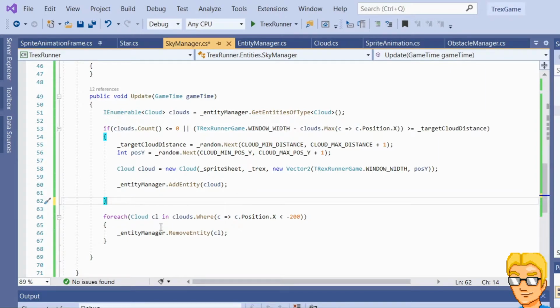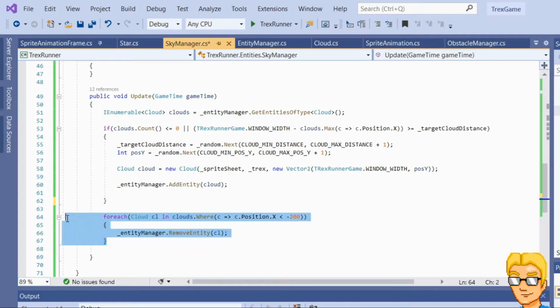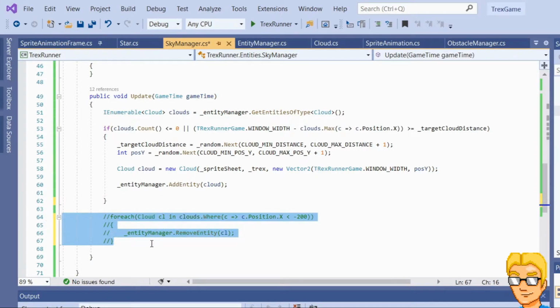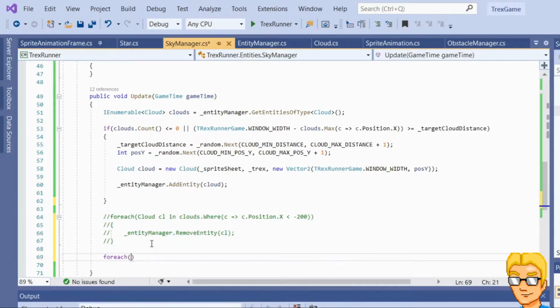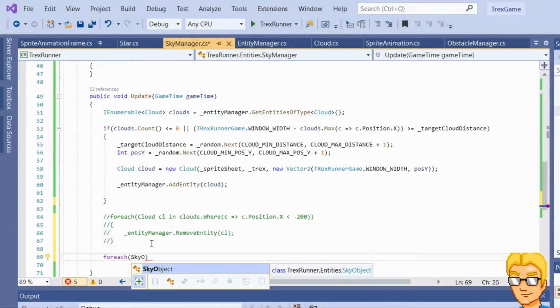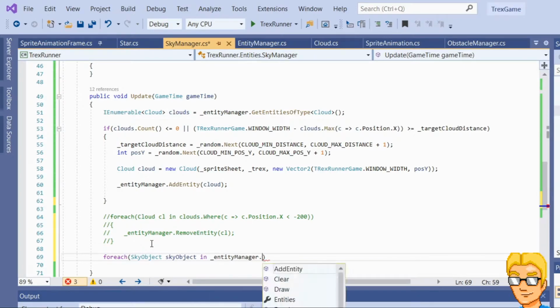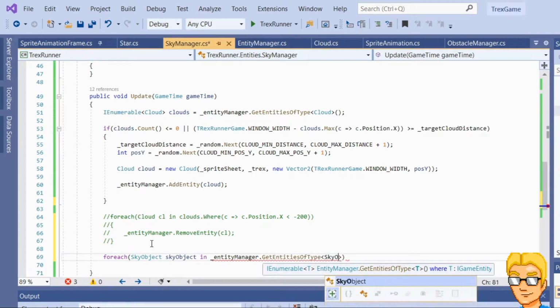And first of all here, the despawning would be exactly the same for the stars as well. So I'm going to actually remove this here. I'm going to comment this out. And then I will say for each SkyObject, let's say, yeah, SkyObject, in entity manager, get entities of type SkyObject.